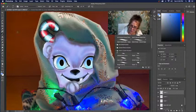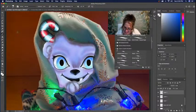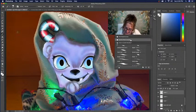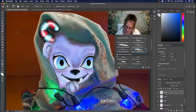Okay, I want you to see this. Can you see the shape over here? I'm going to flip to the color. I don't know if this is the right brush. That's not the right brush. I'll find it. Give me a minute. Special effects brushes. Maybe that's where it is. Paint spatter. Aha. Let's see.